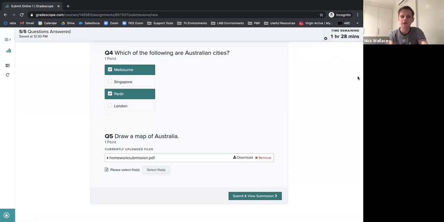At the top right-hand corner, I can see that the time has started counting down. So it will tell the student how many minutes they've got left. If this is a little bit anxiety-provoking for the students, they can hide that if they need to by clicking on the X or Show Timer to bring it back. And the questions also auto-save there as well. So the student doesn't need to go through and click Save for every question. So click on Submit View.